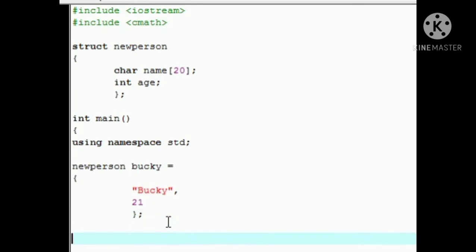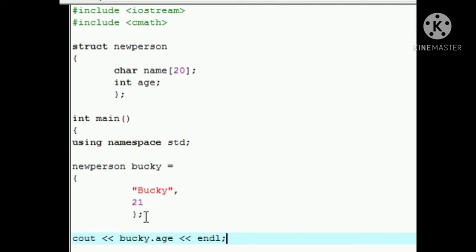variable? Anytime you want to use this as a variable, let me just show you guys output on the screen. The first thing, when you're calling your variable, is to find the tag. And the tag is Bucky. So go ahead and write Bucky. And the next thing you're going to want to write is whatever member you want to use. And these are the members: name, age. So let's say Bucky age, or the age of Bucky. That's what we want to use. So go ahead, and I'm just going to end my line.